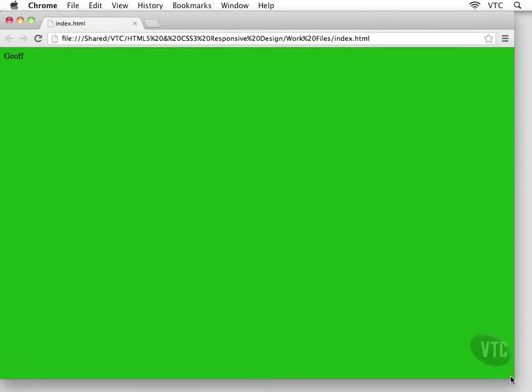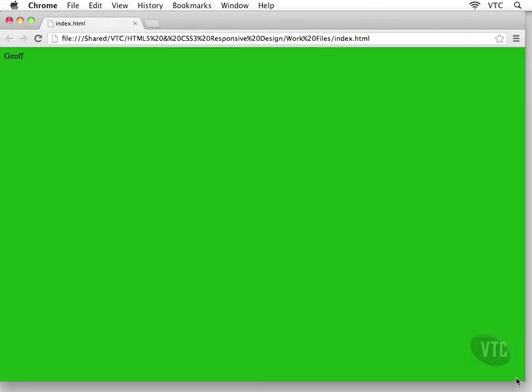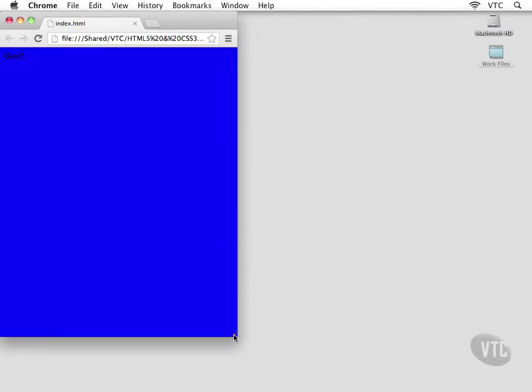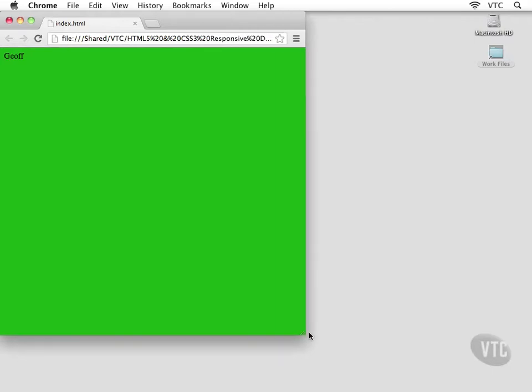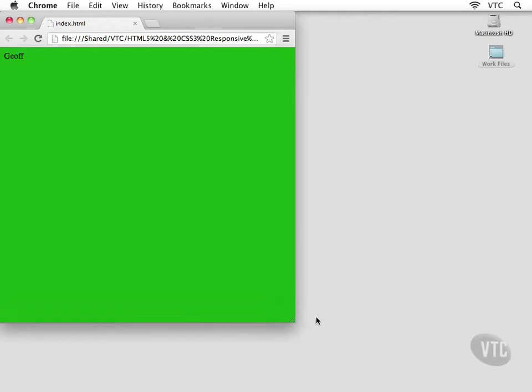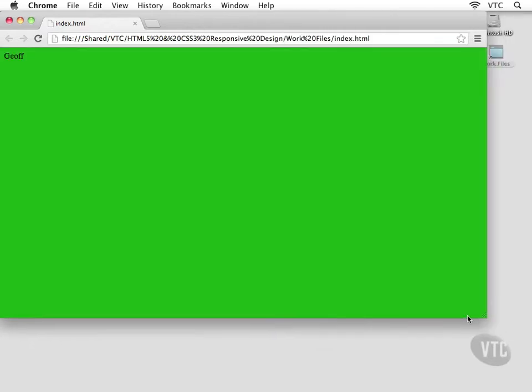Okay, I'm going to continue scaling this down all the way until I see blue. There's the breakpoint going from 480 pixels to 481 pixels, so from the low resolution to the medium resolution, and of course medium resolution to high resolution, right? So there you go. There's a really easy way to go about testing your three media queries, okay?